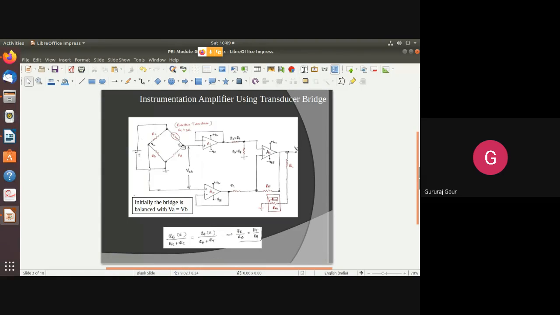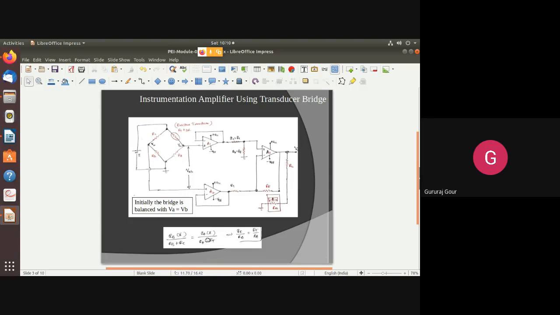That is by Ohm's law, V equals I into R. I is nothing but the current flowing through this loop, that is, E divided by the total resistance. So that is going to be RA times E divided by RA plus RT. This one here, you can see, E divided by RA plus RT.